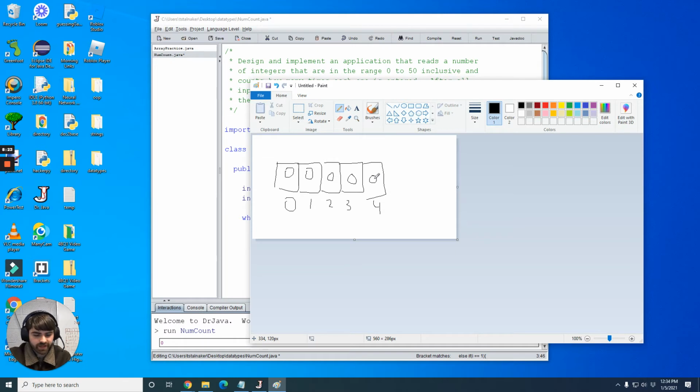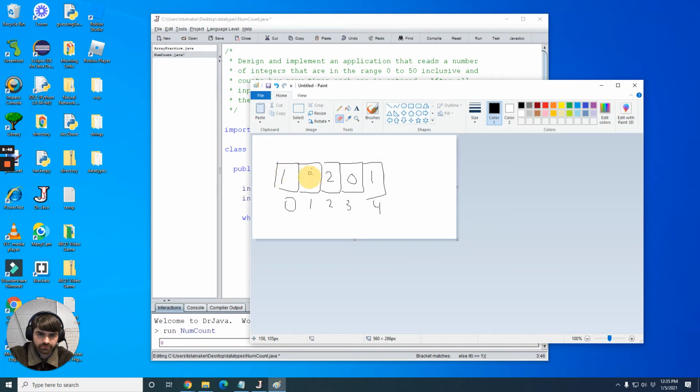Then what we want to have happen is when I type 2 and I hit enter, then this number becomes a 1. Then if I hit 4, this number becomes a 1. If I hit 2 again, it becomes a 2. Then I hit 0. This is a 1.